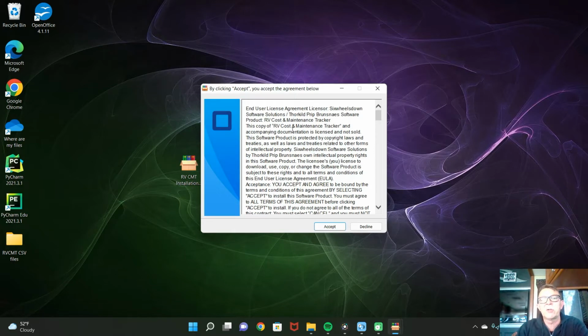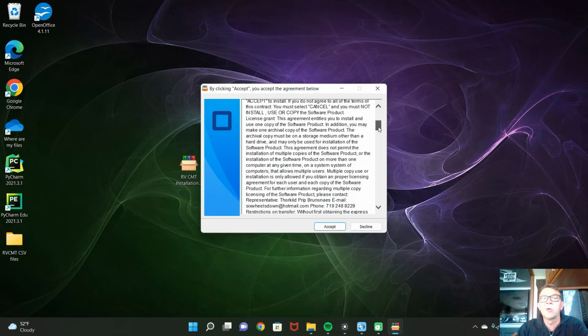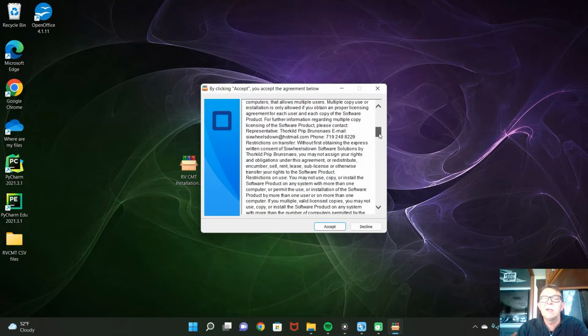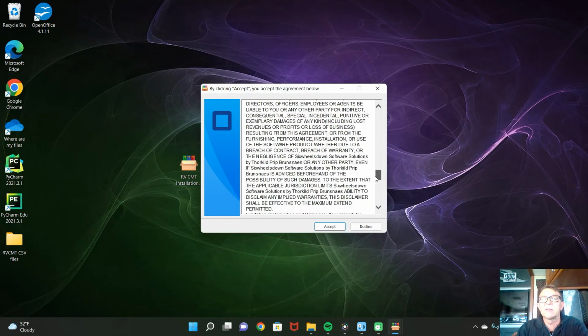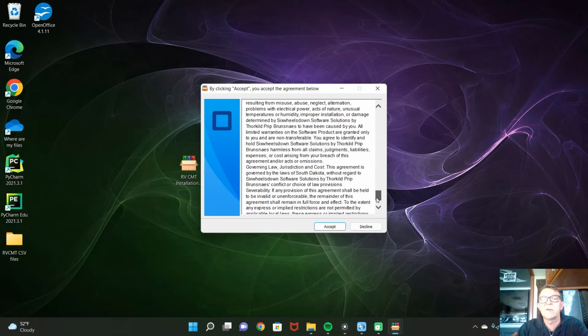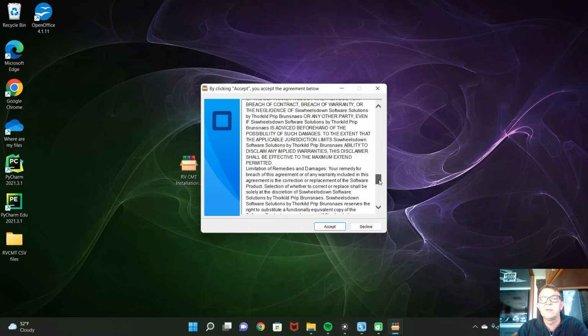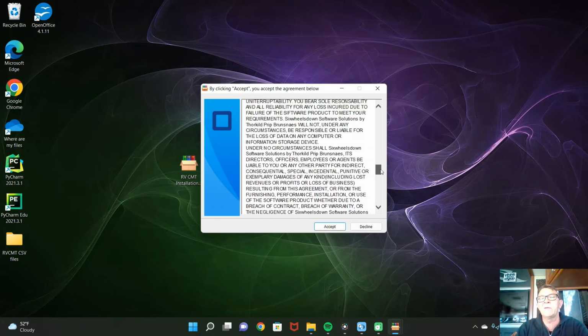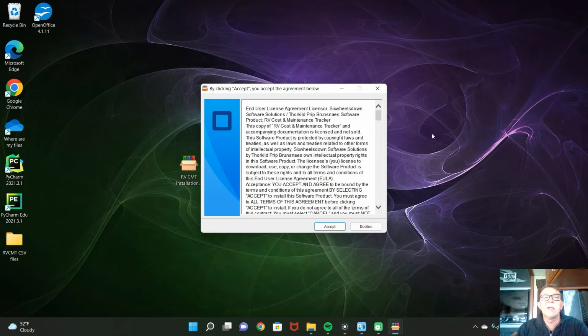You want to make sure you're not liable for that. And a document like this, you can find it on the internet by Googling EULAs, and there are different lawyers that have templates for that, and you can kind of piece it together until you have it the way you want it. And here it will say, by clicking accept, you accept the agreement below. So they have to read this, and then if they say accept, now they have accepted the agreement.